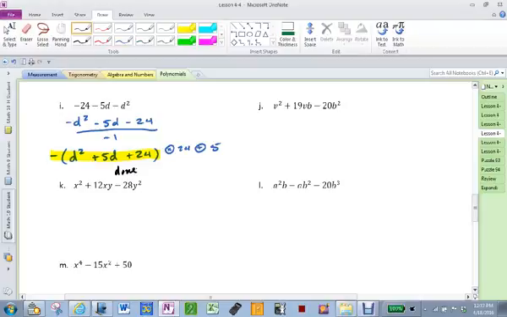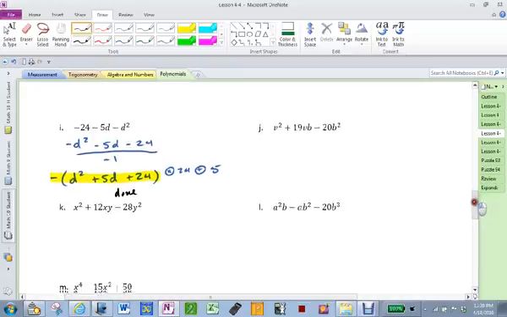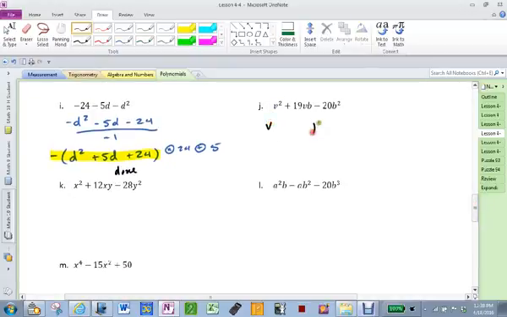Everybody cool? So we've covered one layer of trickery, right? Let's go to the next layer. J is the next step. What's different in J? There's two variables. When there was one variable, we had x and x, correct? So you guys are smart kids. I must have v and v, yes? And if there's a second variable, what must I have over here? B and b, because b times b, I'll get my b squared. Right? Does that make sense?